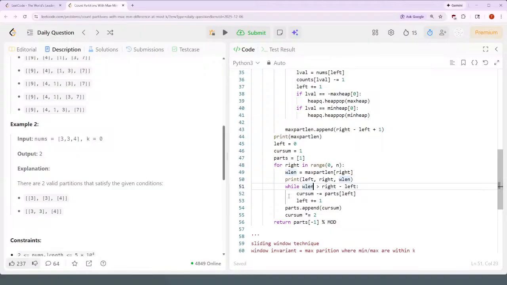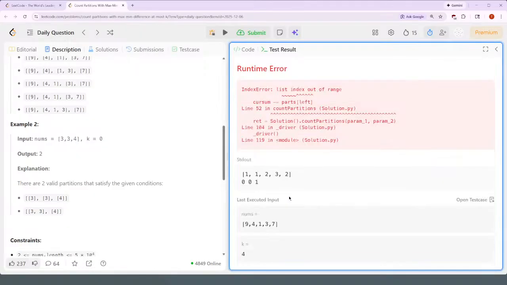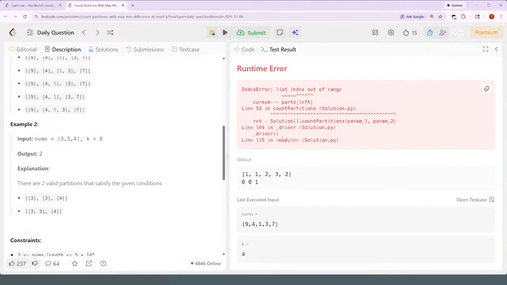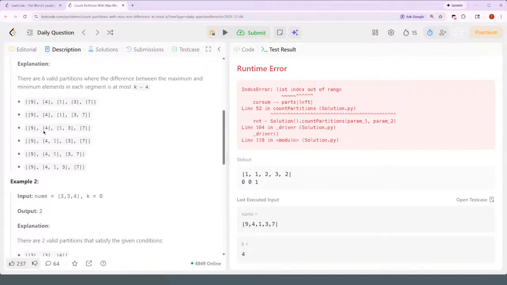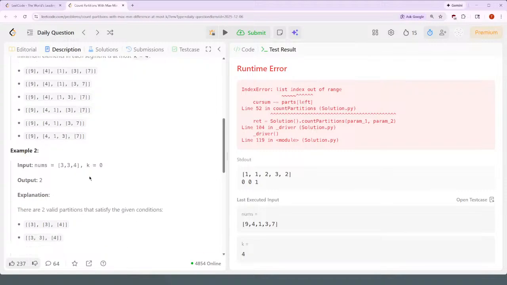Okay, let's go ahead and just see if that works. Nope. I wonder if that, no, it just crashed on the very first one. I think previously it worked on the first example, first test case, but now it's not working.